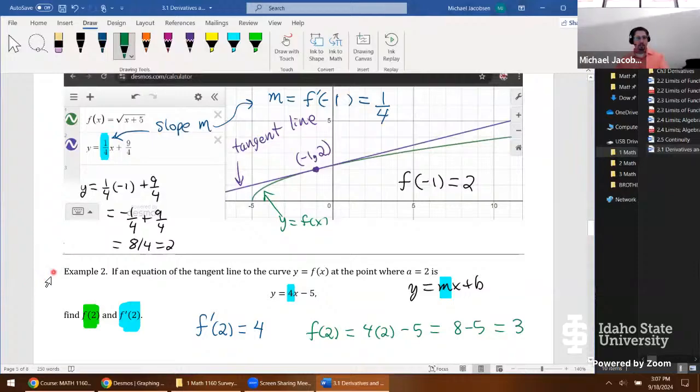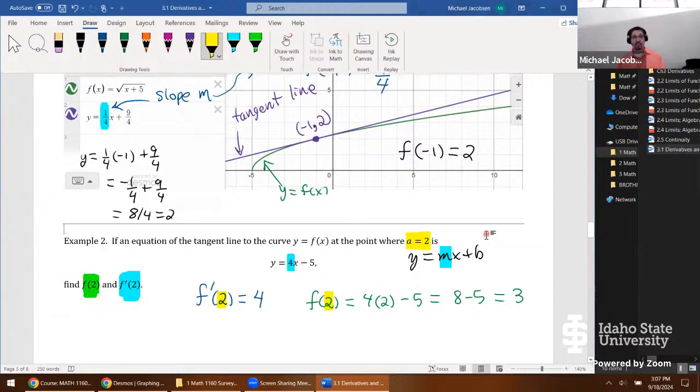So honestly, example 2, it's not the most important question in the world. It's more just a concept equation to know that if you see a tangent line, you can always recover two things. You can recover the derivative when a is 2. Let's highlight that just to convey 2 is very special here. So you can recover the derivative at 2, but only at 2. And you can find a function value at 2, but again, only at 2 for this kind of problem. Well, that finalizes our example 2 here. Just a quick concept problem.